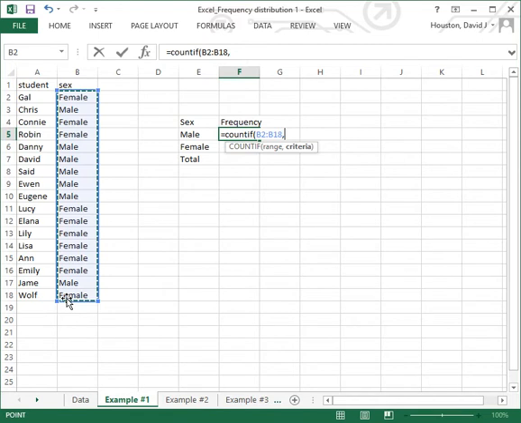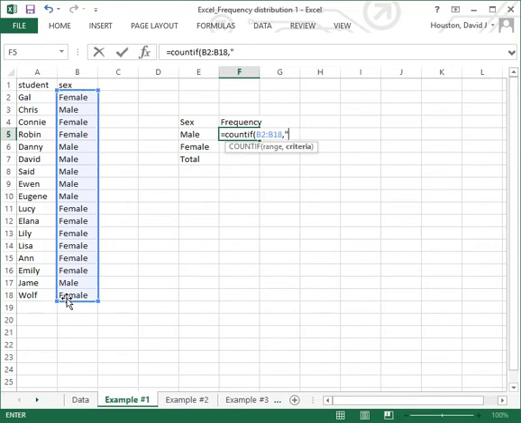In this case, since our data, the variable sex, is entered as character information, I'm going to need to indicate what we will count as a male for the criterion and place it in between two double quotation marks.